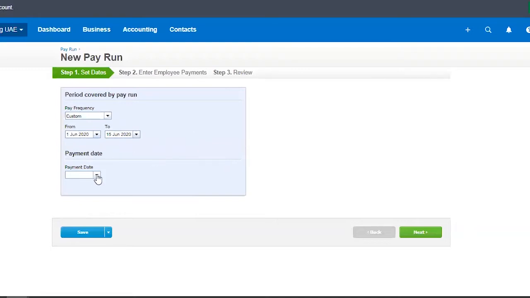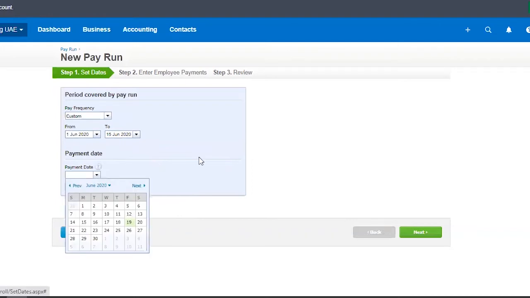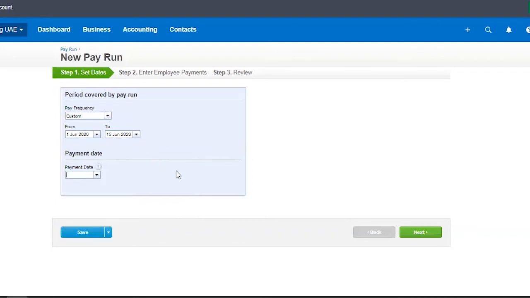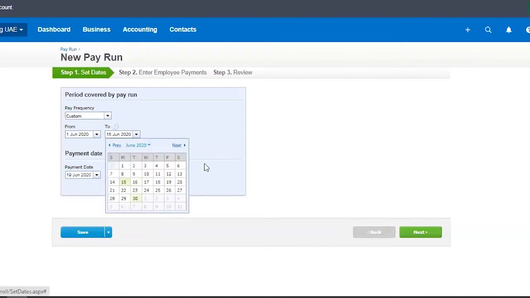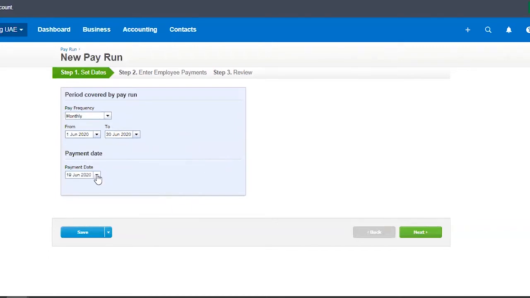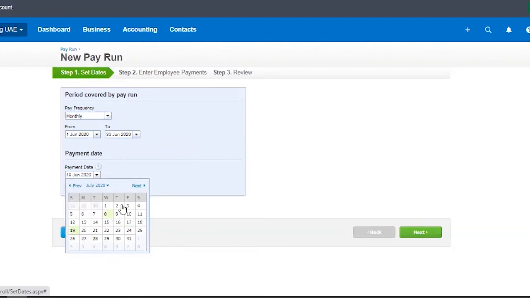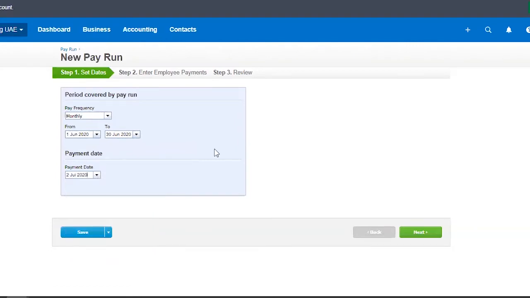Now, the pay date, very important to note, in Xero terms is technically your payroll posting date. Sometimes, if you're using, for example, June 30, many companies actually pay the salary in the following month, and then you're using July 2. Be very careful, because the posting in your ledger would be July 2.